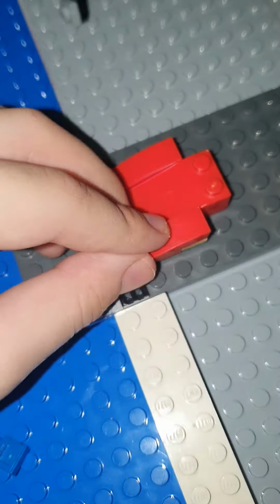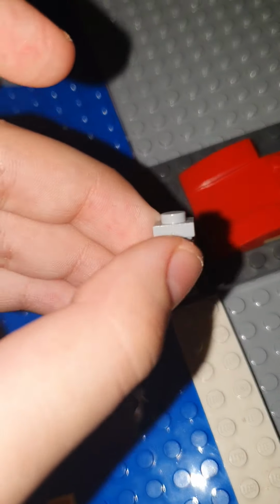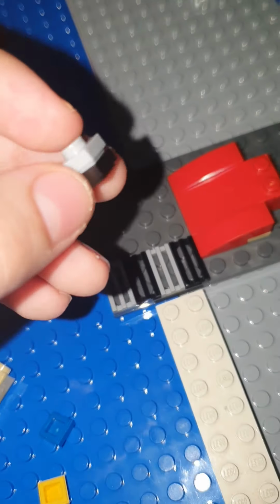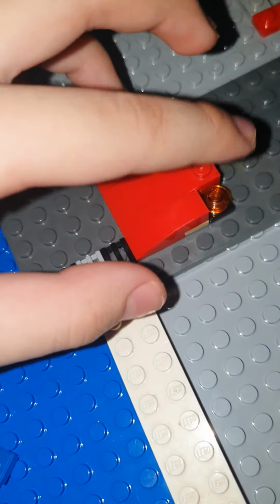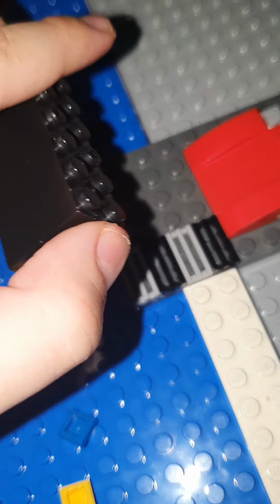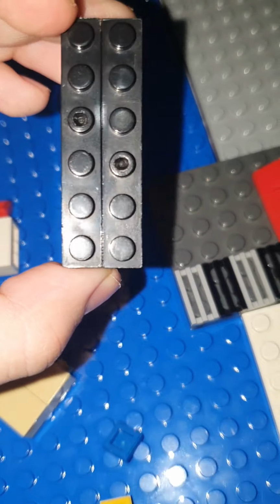There we go. And after we do that one, we need the 1x1 plate with another 1x1 plate under it. Put that right there. Then repeat that right there. After I do that one, we need this thing. It's a 2x6 brick with a 1x6 brick and another 1x6 brick on top of it. Put that right there. There we go.